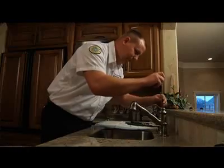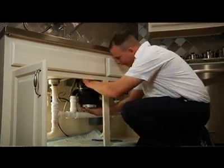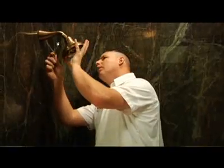So before we start, let's define the role of a plumber. What types of things should they be able to work on in a home? Plumbers work on water heaters, water softeners, clogged kitchen sinks, garbage disposals, toilets, showers, any issue having to do with natural gas, those kinds of things. We deal with those issues every day.